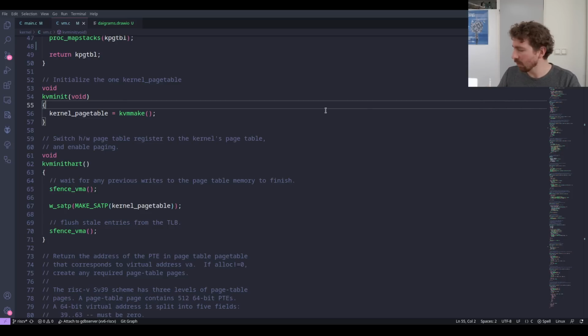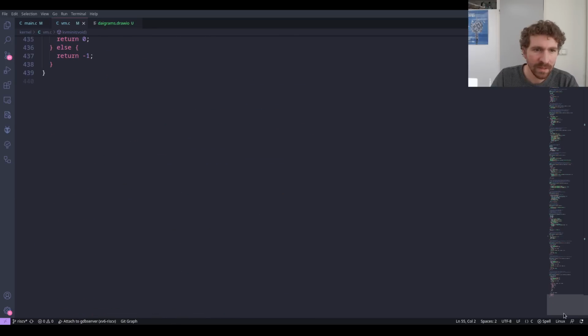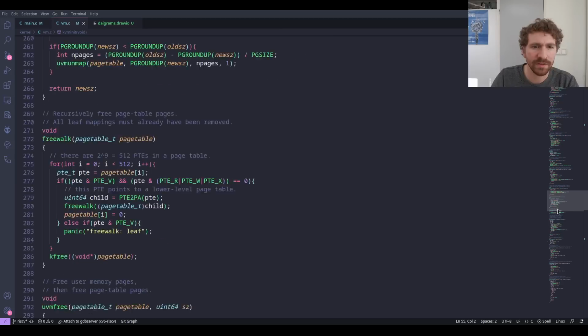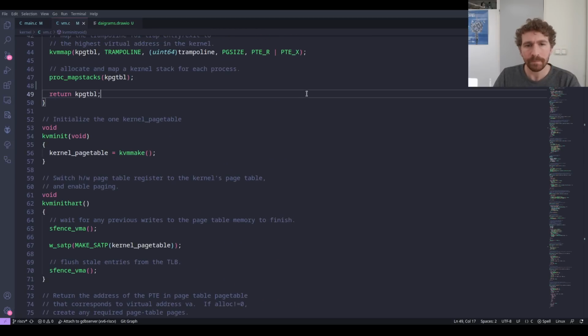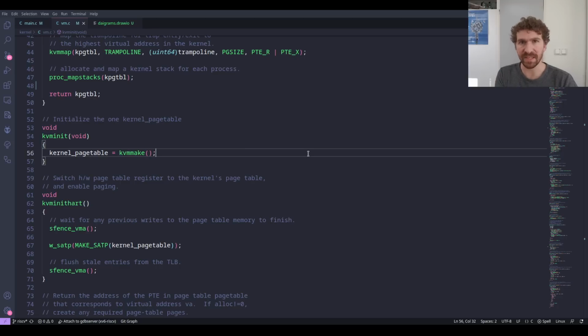And this is quite a long file. There are under 500 lines of code, but there are quite a few things going on in here. We're not going to look at everything today, because some of this stuff will make much more sense when we have a stronger grip on things like processes and some of the other mechanisms at play with the scheduler and processes. So we'll get into that at that point.